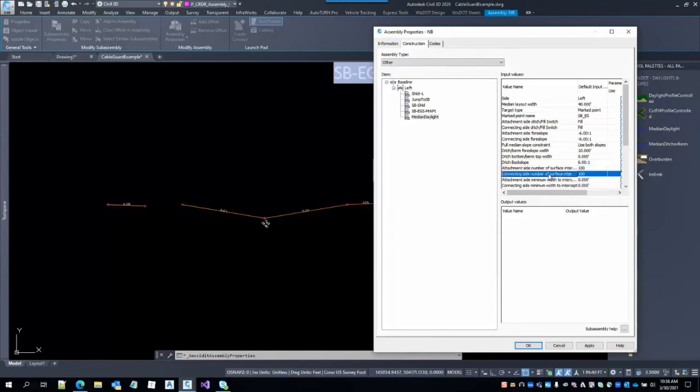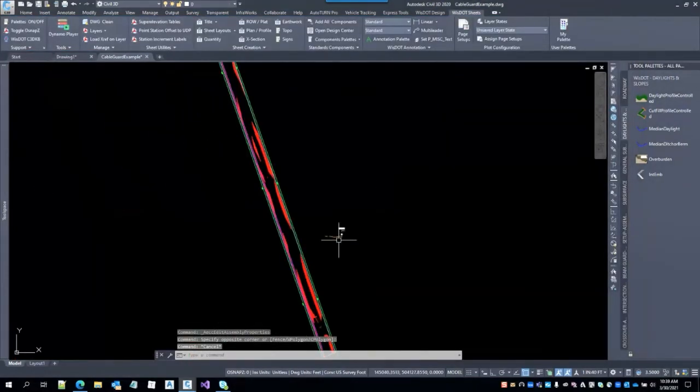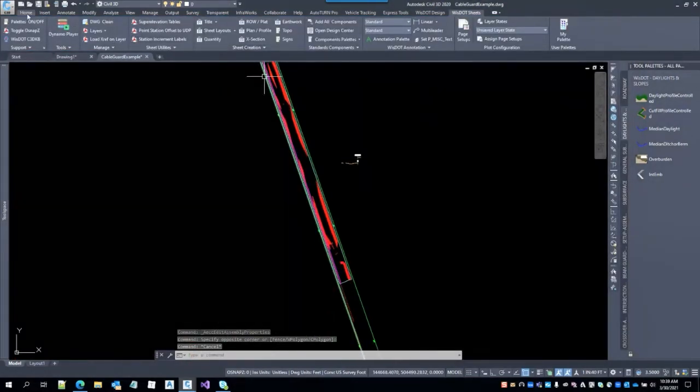And I've done that for both sides. Attachment side minimum width to intercept. Again, we have that parameter for both sides. In our case, we've just set that to 0. The resolve slope overlap will come in handy later, and we'll cover that in a few minutes. Let's create our corridor.